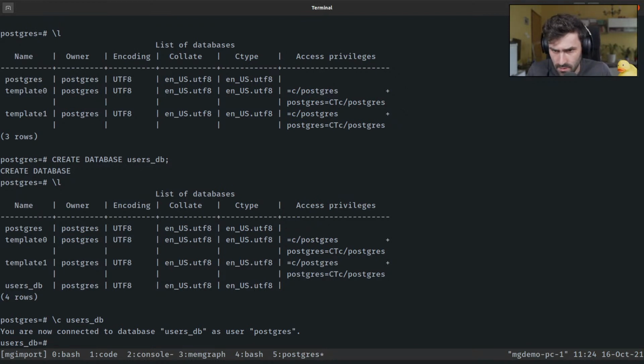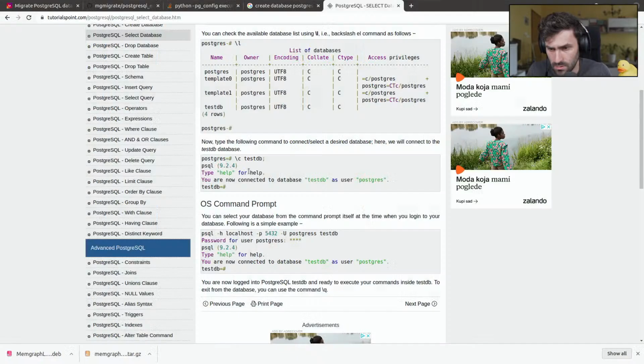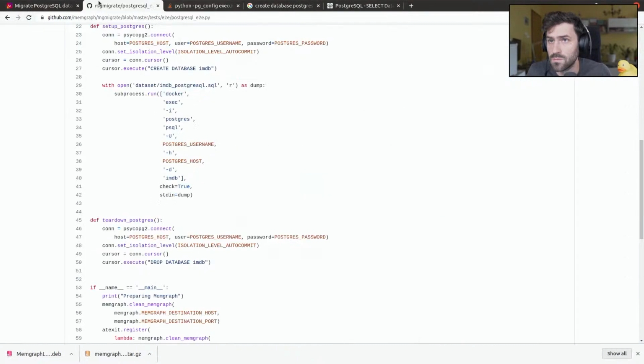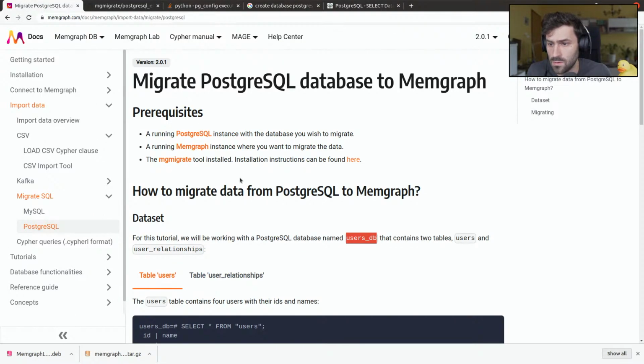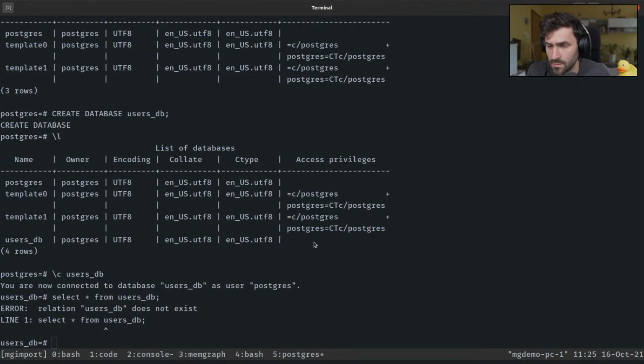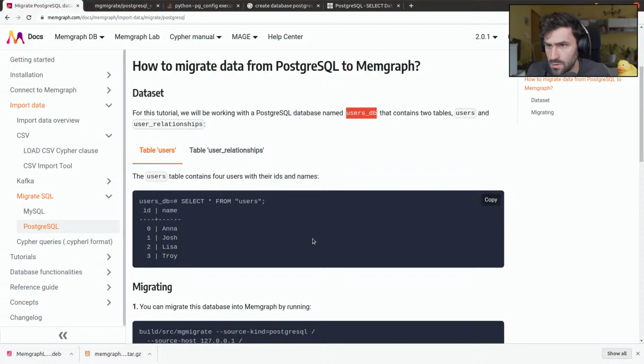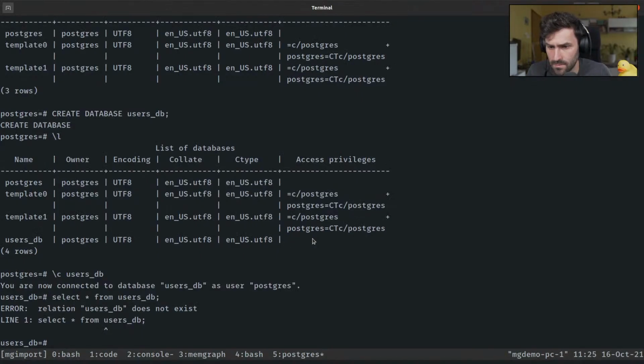Okay, we are now in that database users DB, and if we do select star from users, we have to create these tables.